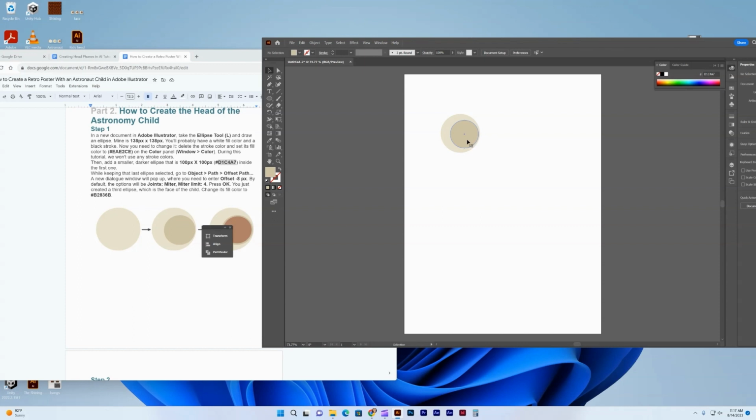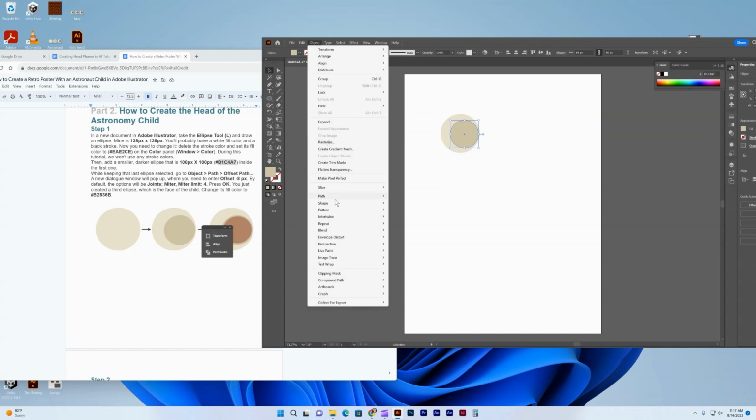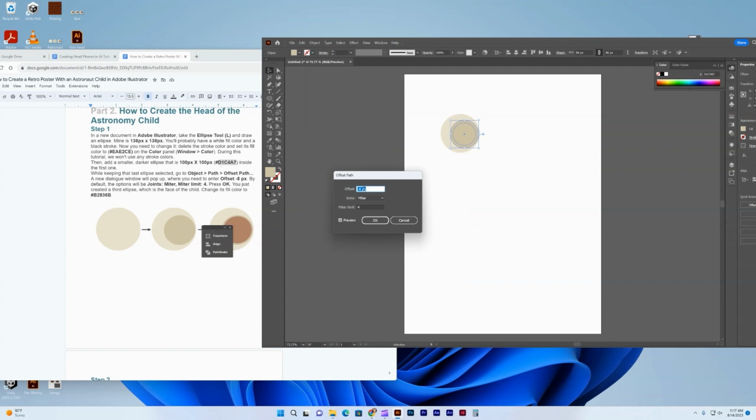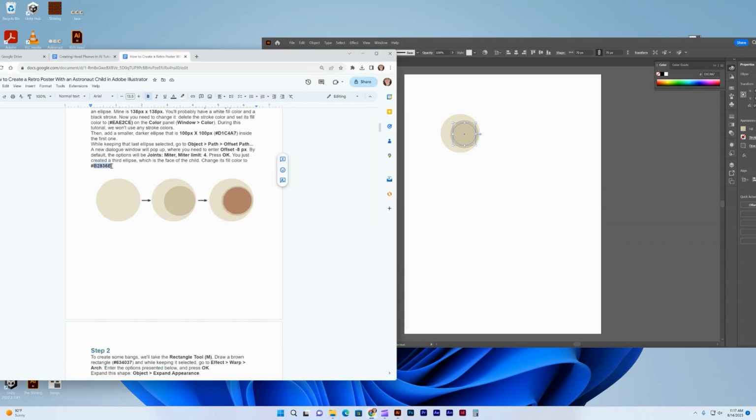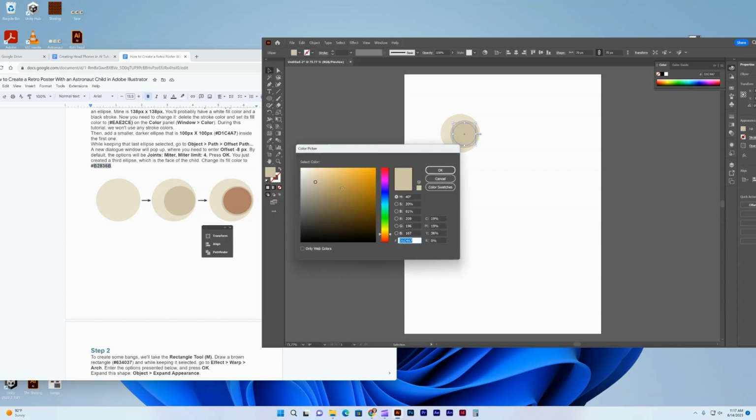But I'm going to click on this one and then go to Object, Path, Offset Path, and I'm going to set it to -8 pixels. That's fine. And then there we go. So that actually created another ellipse for us. And we're going to change the fill color, copy, and paste.